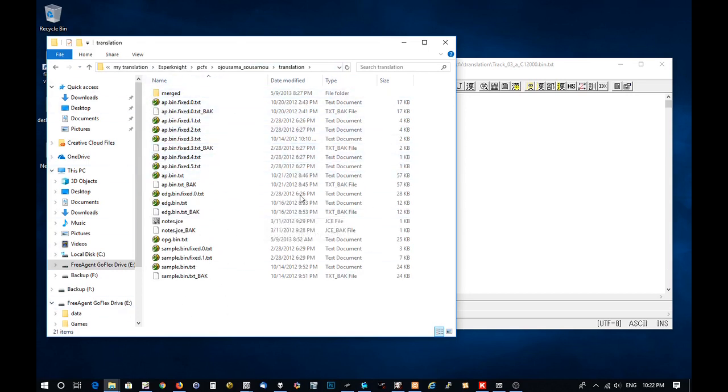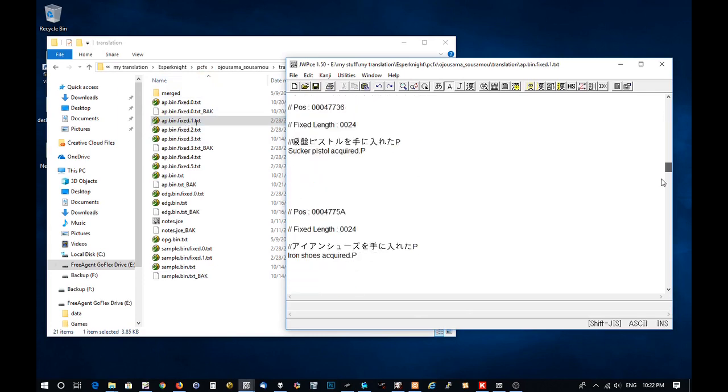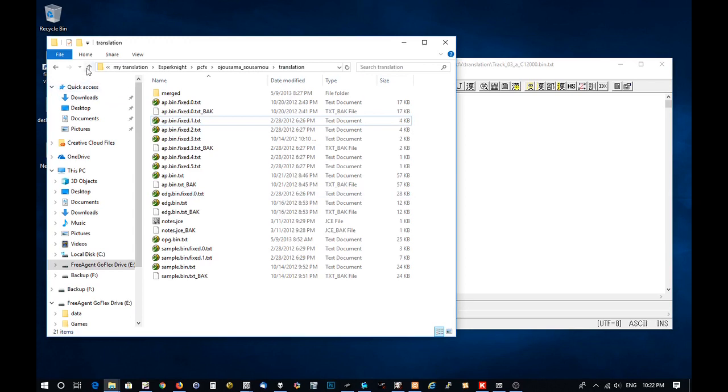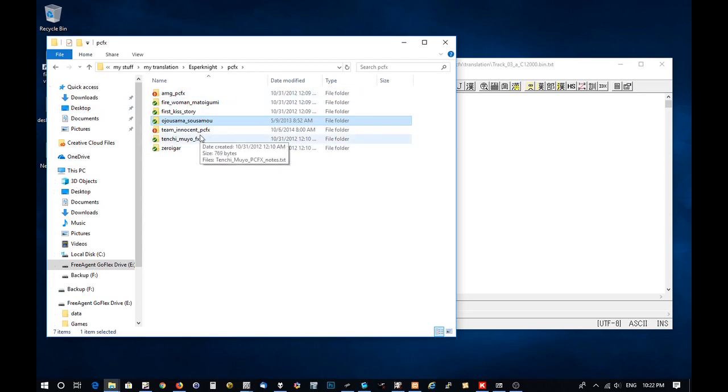Esper Knight did some work reinserting the script, but I don't know what the status of it is. I'm assuming that it's not all inserted and it's not all working, and I haven't had a chance to test it, because I don't know if it's testable at this point. I'm afraid this project's just not going to get done between Esper Knight and I. I don't know.